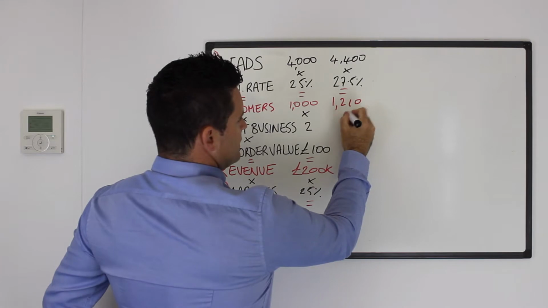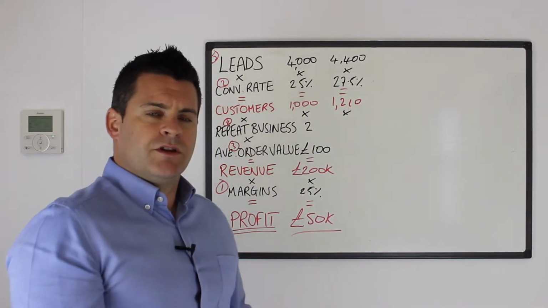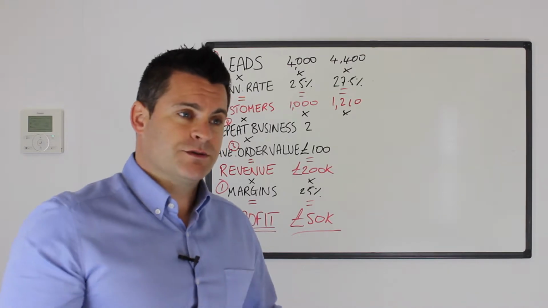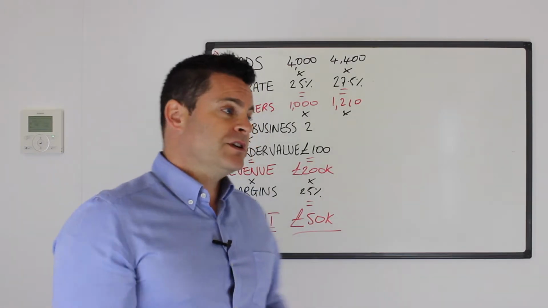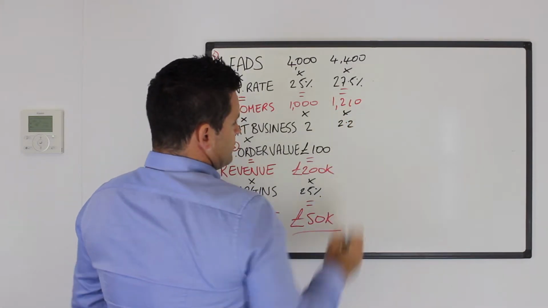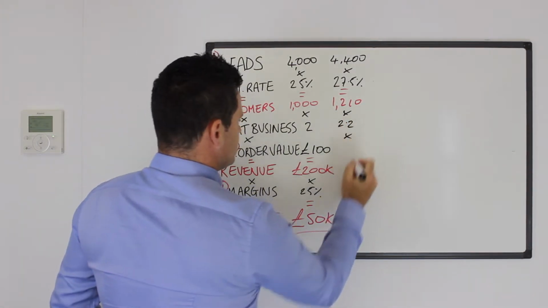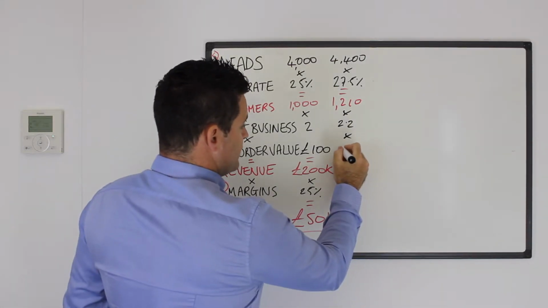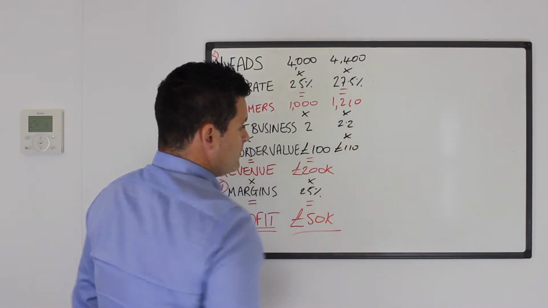And if we can start using our database and communicating with them, getting people coming back. Did you know we do this service, that service? Some of your customers might not know that you do other things until they find out from others. So 10% on that just goes to 2.2. Times that by another 10% on there, so goes to £110.